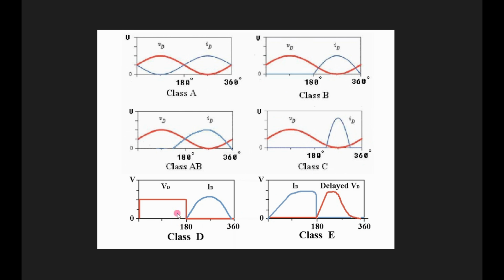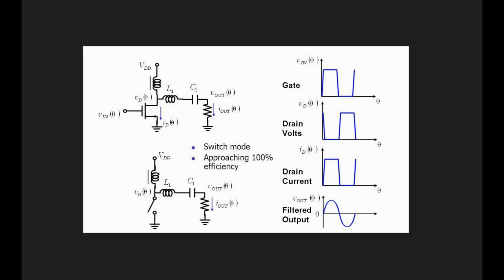Now here in Class D, we're trying to get the switch to be on and off, so it's never at a point where the current and the voltage are both above the zero line. And this is kind of what we get on the output. The pulses out of the Class D light up the tuned circuit, and out comes the power. Practically, Class D can hit 90%, maybe a little bit more. When we get to Class E and we start to do some phase shifting, we can get even further into the 90s, and that's going to be really interesting.